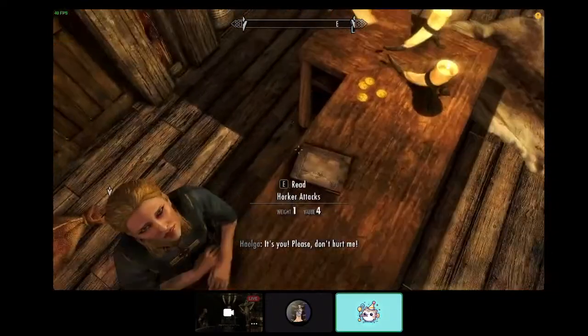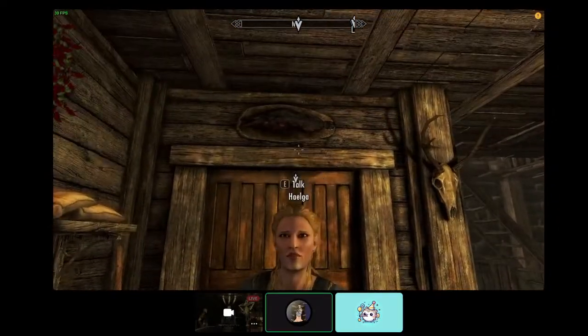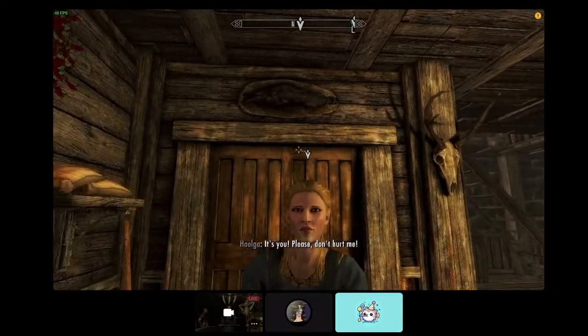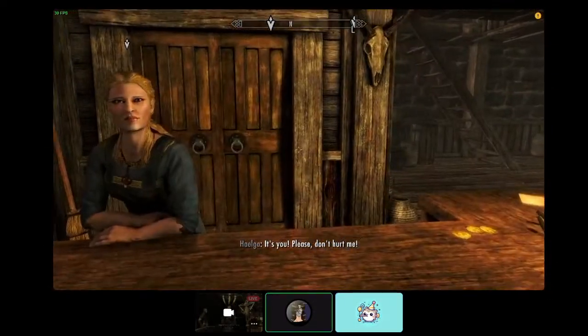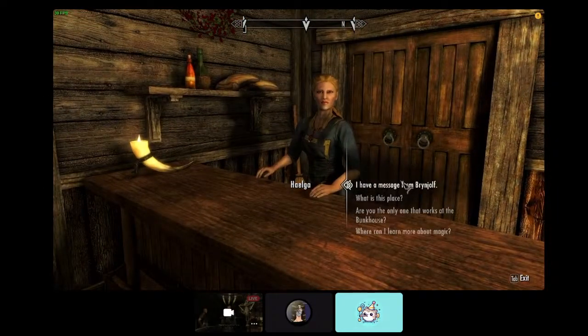It's you. Please, don't hurt me. I threw it on the ground. I'm not a part of your system. Please, don't hurt me.